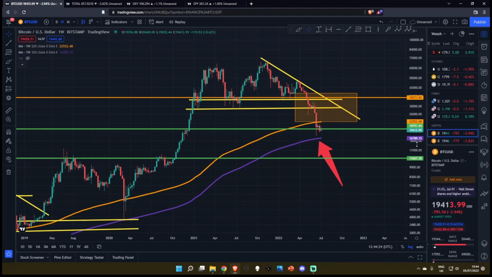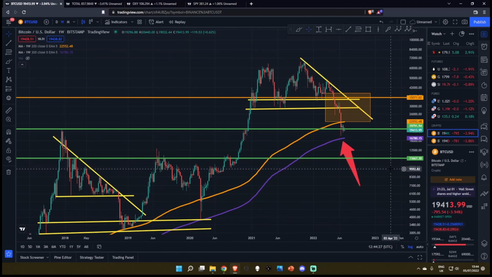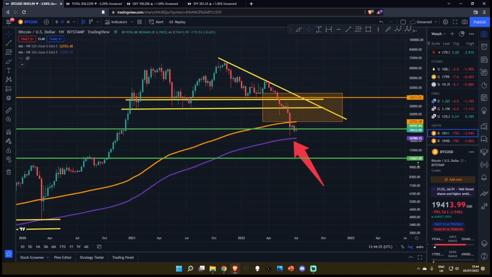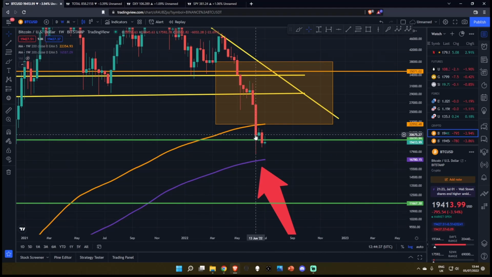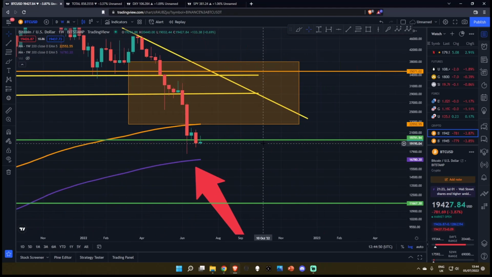So why did we have this bounce yesterday? Why did we move up 5%? Why was everyone getting out of bed? Well, it kind of makes sense when you look at the weekly time frame. This was Bitcoin's previous all-time high, December 2017. We capitulated beneath it. We made a red, green, red formation, and obviously that's a bearish market structure, so we completely capitulated on the weekly time frame, very quickly below the previous all-time high.